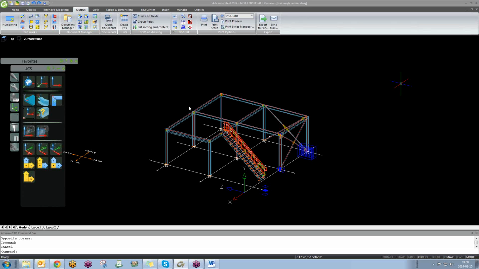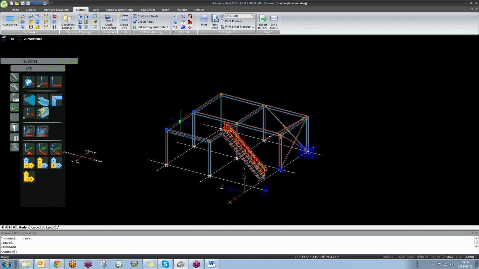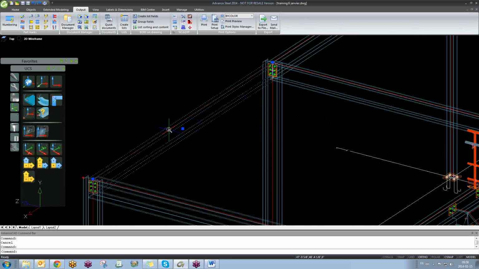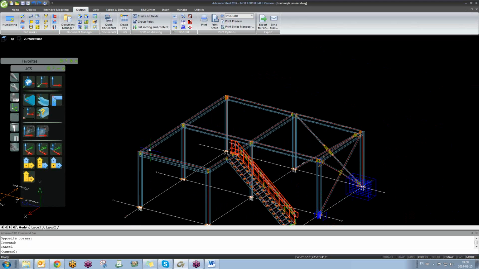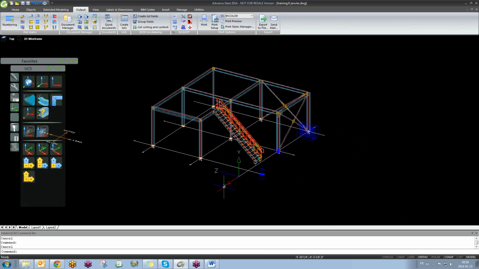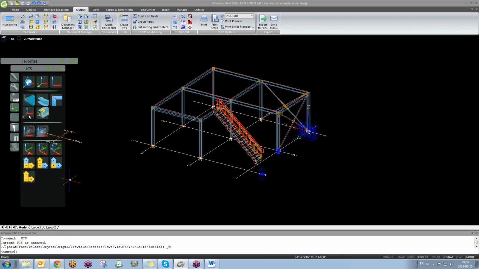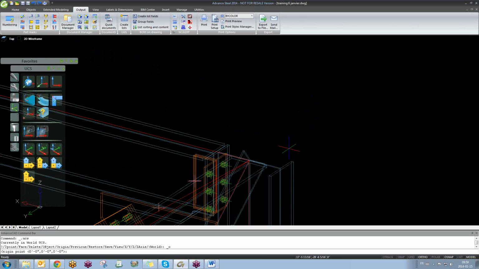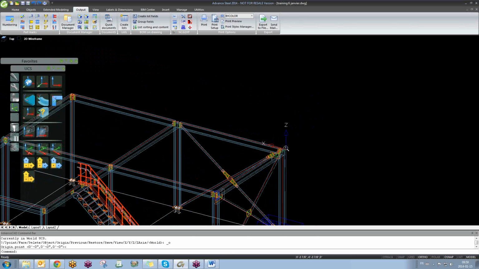So now, for example, guys, if you want to have a floor plan, but instead of having the members, the pieces here, you just want to have the lines. First, now I have my UCS within the X and Y axis. I have to put it into World, so the X and Y axis will be on the plan. I have to move my UCS to the plan that I want to generate.